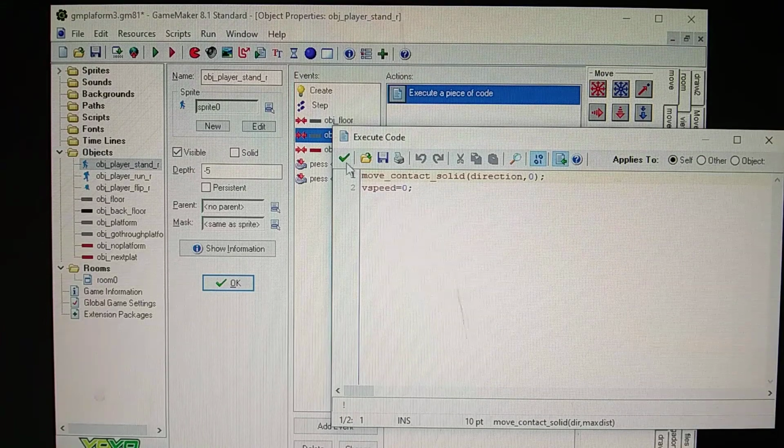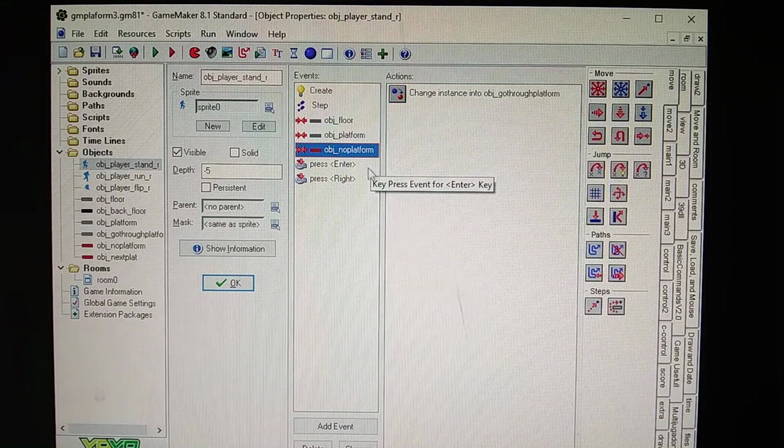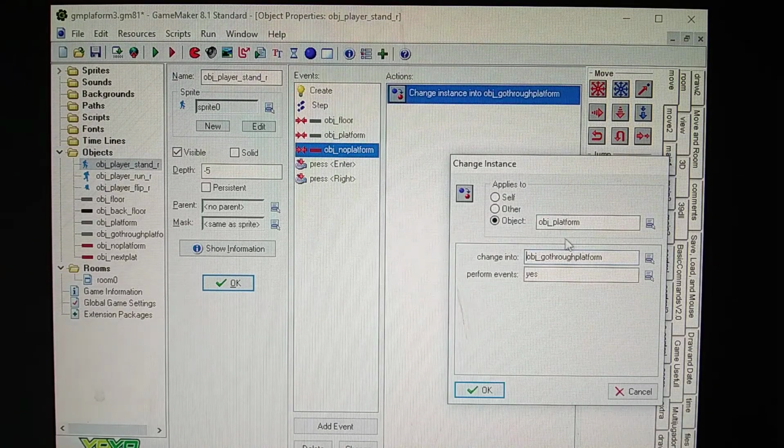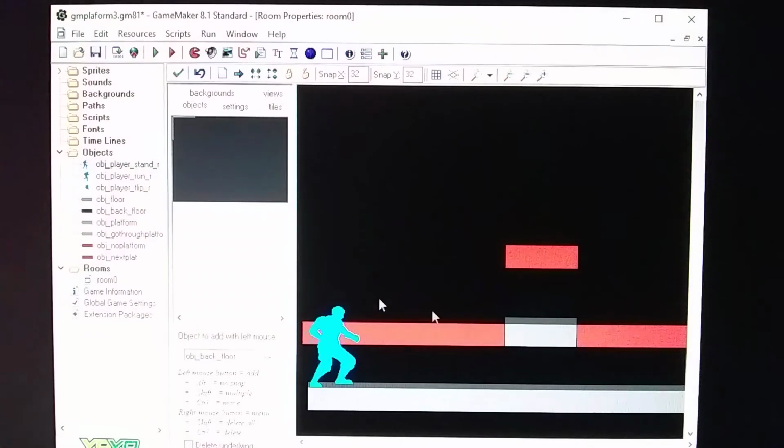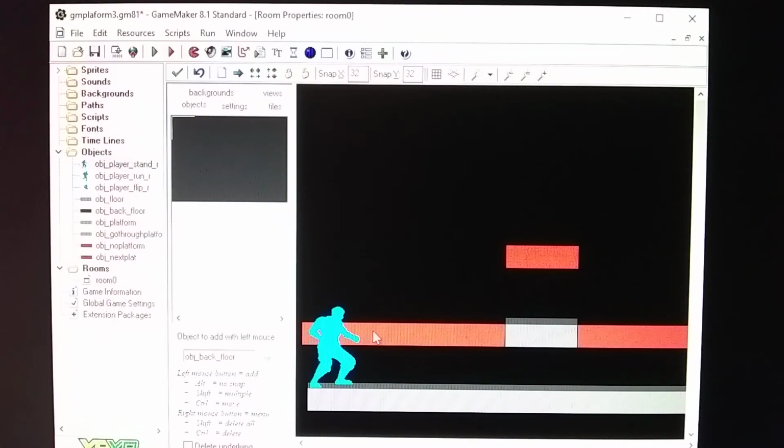Same information. And then, like I said, the object no platform will switch the object platform, which is solid, to go through the platform. So since he's touching this red line here, it's making this object platform that's solid to go through it.